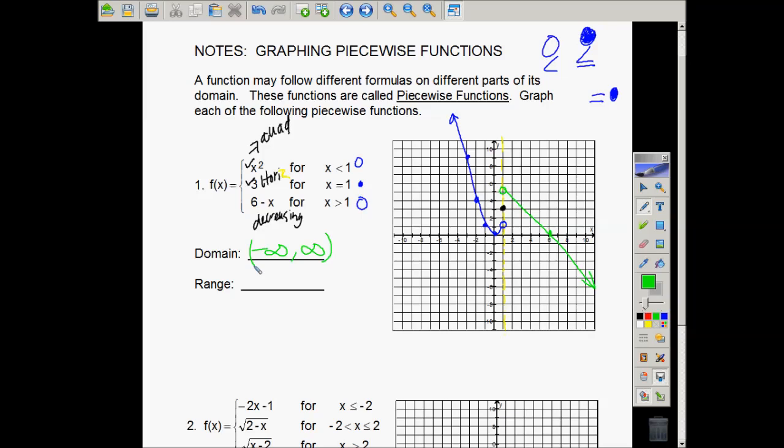So this is all connected. Yes, it's all connected. I just did it all in different colors. Was it all separate or was it all connected? No, it's all connected. Remember, this is an invisible line.